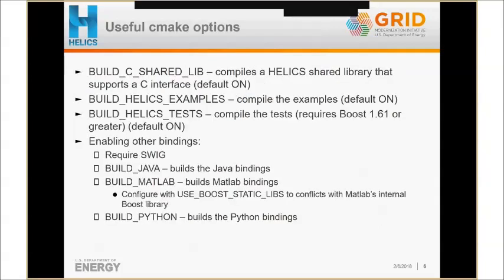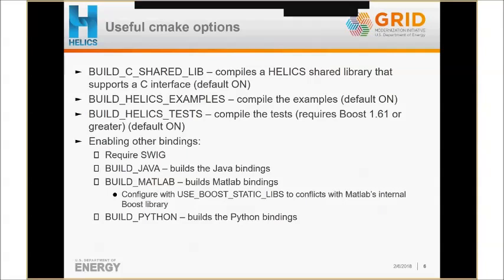Some options that you might find useful with CMake are the build C shared lib option to build Helix as a shared library, which enables support for a C interface. Default for this option is on. The build Helix examples option will compile all the examples, and the build Helix tests option will compile the tests. If you're trying to build with a version of Boost prior to 1.61, then you'll want to turn build Helix tests off to avoid errors.